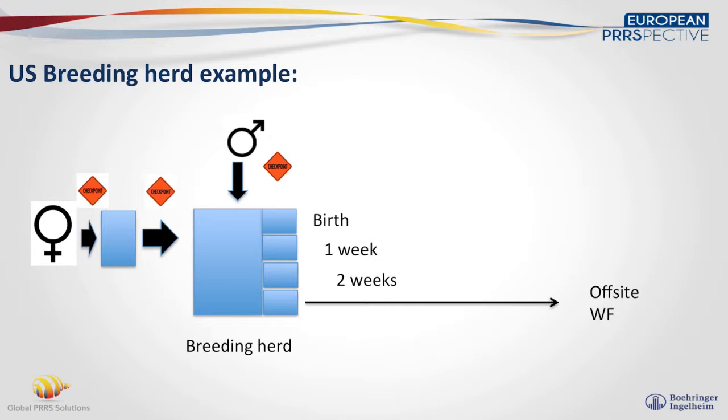Another spot we always check is our gilts at entry. So verifying that gilts coming in are the status we believe they are. Typically there's a long-standing history from the source herd. I'm certain you have that in Europe as well. But sometimes we would check them the one time prior to entry, verify they didn't get exposed to PRRS in transport, verify they came in exactly as I expected.